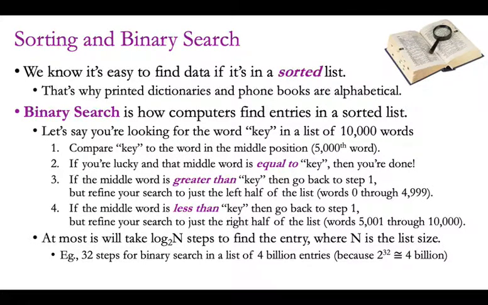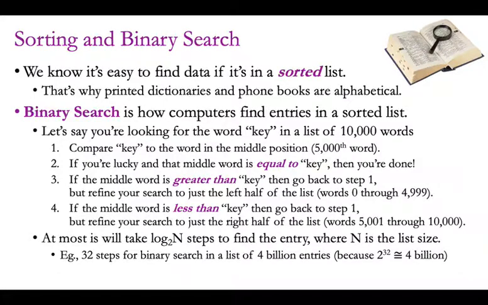Because if you take it in the reverse order, if you know that you're going to go through k steps, the number of entries you can cover is doubling each time. So 2 to the k is the number that the original list could be, and the log is what gives you that number of exponentiations it takes to get to the number.